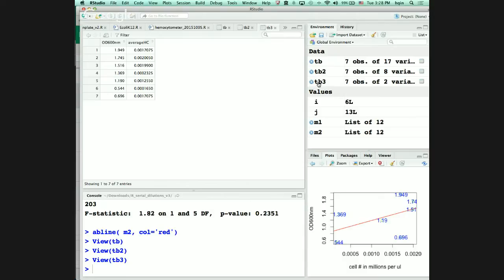The last one, table TB for table, that's just a small one. So you have the optical density number, and your average hemocytometer cell number count on the right. So that's the last summary table.